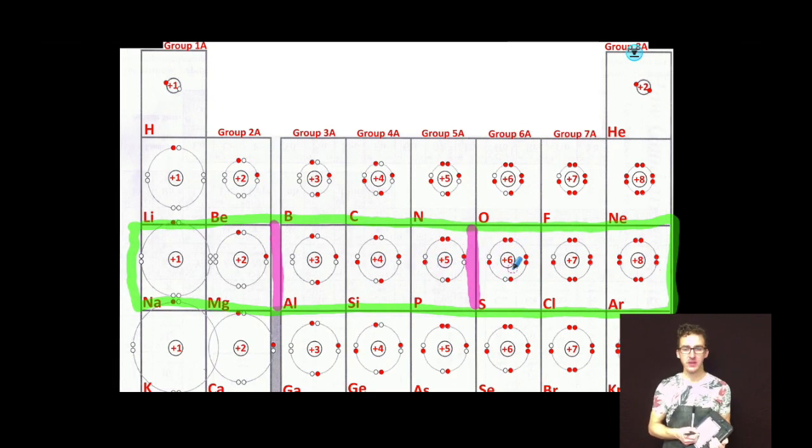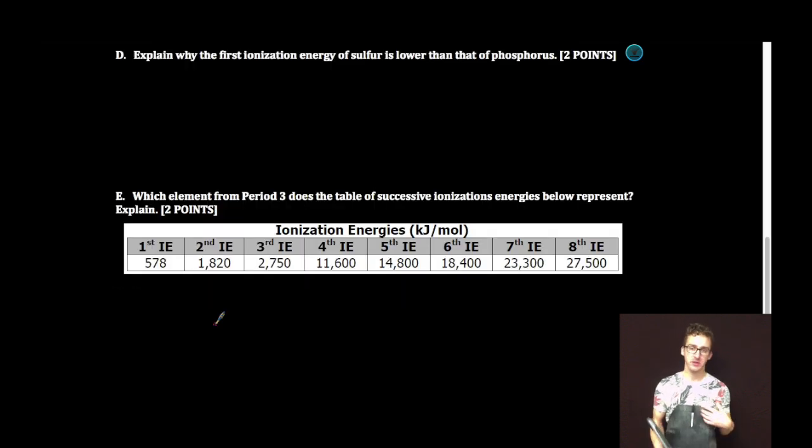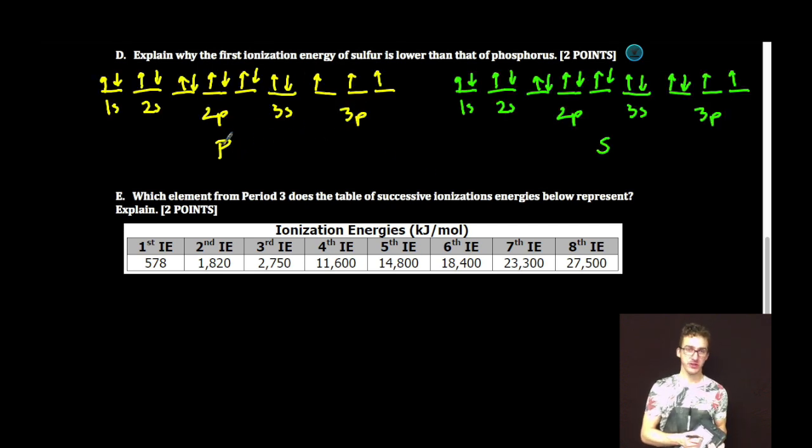Again, we would think that the ionization energy would increase from phosphorus to sulfur, because sulfur has a larger effective nuclear charge. However, the first ionization energy of sulfur is actually slightly less than the first ionization energy of phosphorus. Now, again, I'm going to draw out the orbital notations for these two elements, even though it's not required. I think it's a great way to help visualize what's going on and how we can explain this exception to the trend.